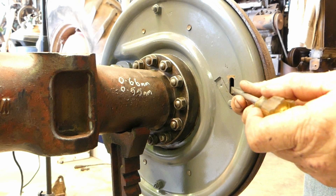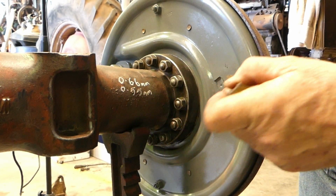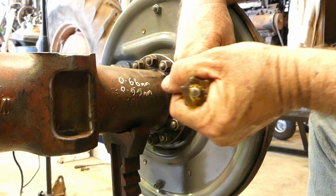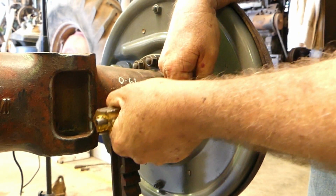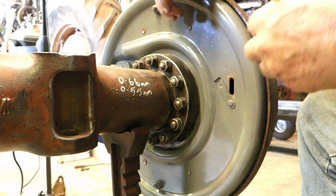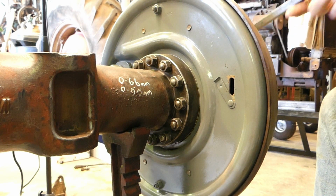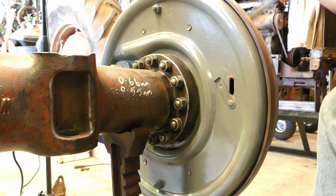Okay, so by putting a screwdriver in here, feeling for the star, then going forward on the right hand side here, it'll be the other way on the other side, no doubt. We can pop that little star wheel around. And that's feeling a bit firm, so I'll just run this around a little bit both ways, just to make sure if the shoes are dragging at all.